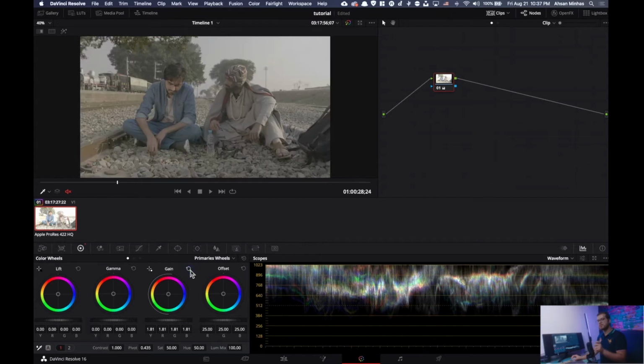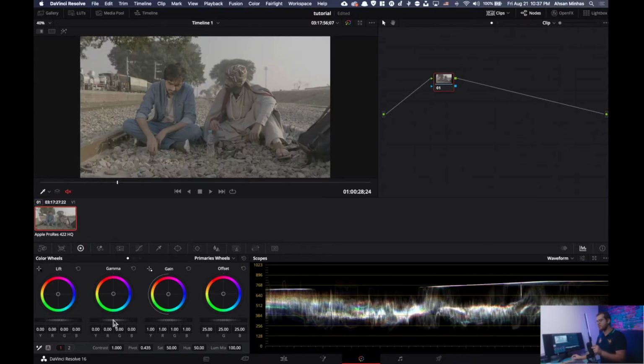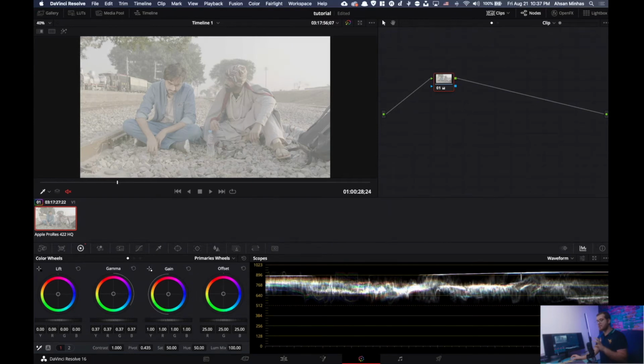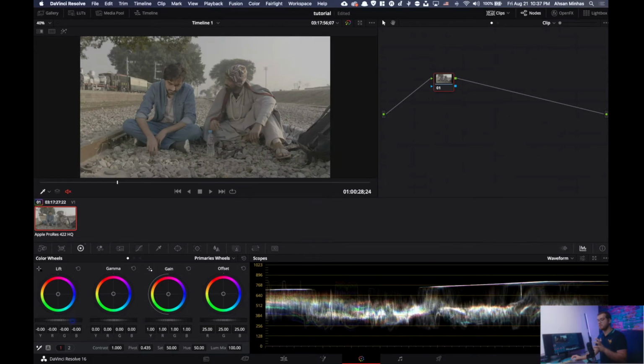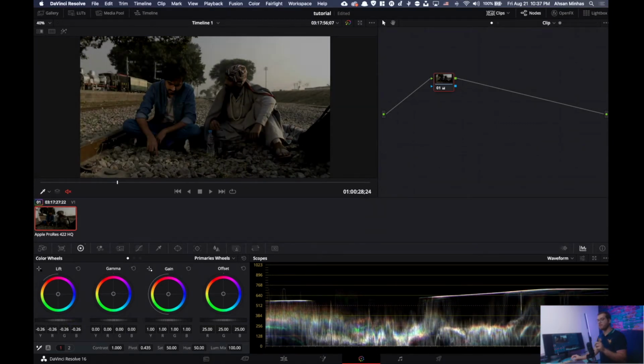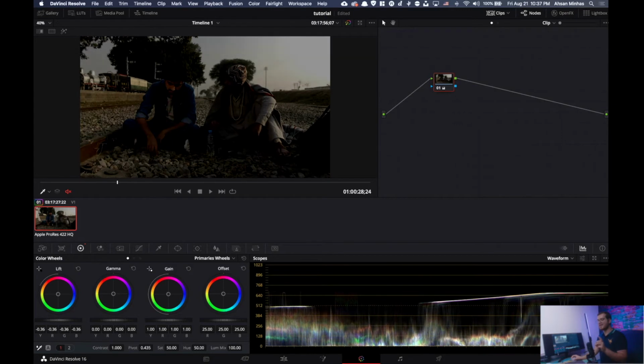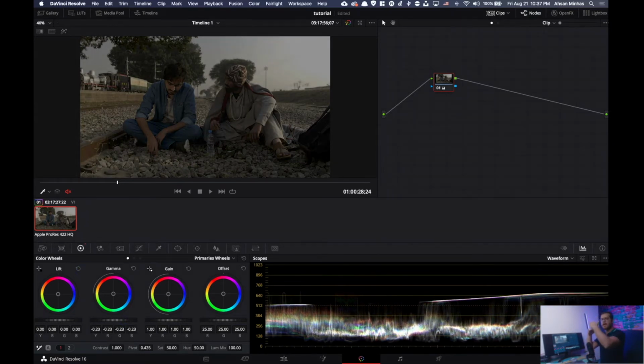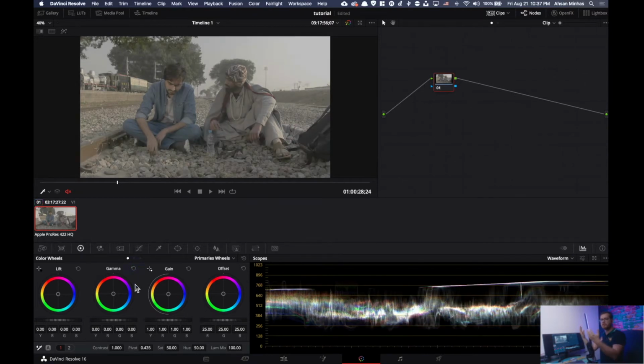And now when I do something with the midtone, you first of all see that if I do it too much, it's still not as bright as the gain. So you get an idea of the gamma. But the moment I do the shadows, you see it gets really dark. See? But the brighter parts are not getting affected that much. So just like that, if I bring the gamma down, it's still not as dark as the lift. So it's kind of like understanding three areas of your image: the brighter parts, somewhere in the darker parts below, and somewhere there's things in the middle.